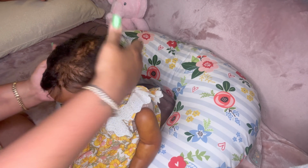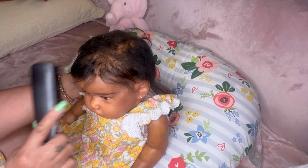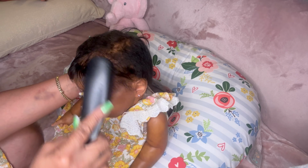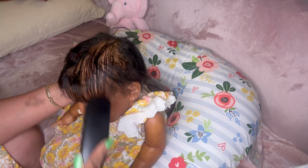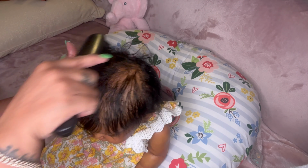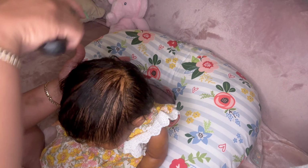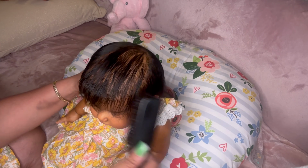Let's see what we could do right here with this hair, for right now. Like I said, she's going to get rooted a little bit better than that. I'm not an expert at rooting, but I will fill it in as much as I can. But you guys, her hair is not really good at all. And it's a little bit upsetting because I think she did a rush job.